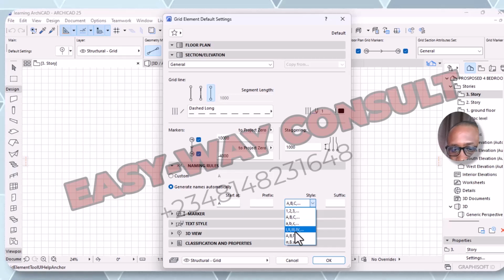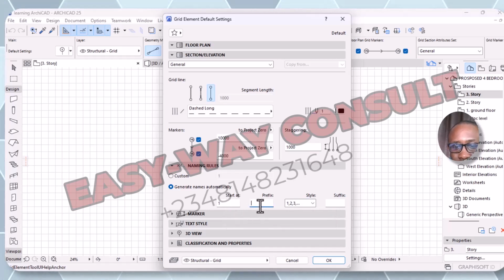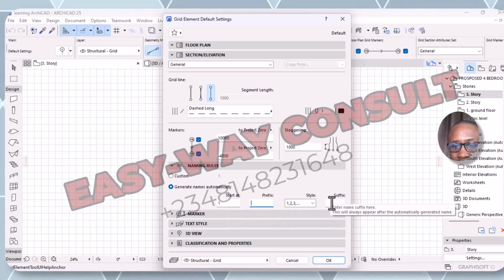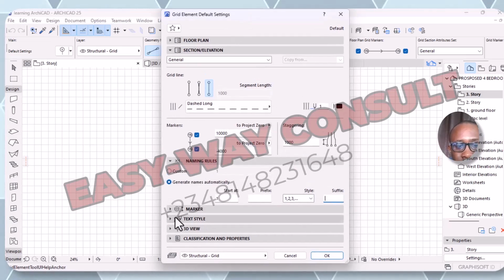Then you say start from 1 or start from whatever. We will also come back to the setting after we have finished drawing our plan. They're just teaching you. Then you go back here.